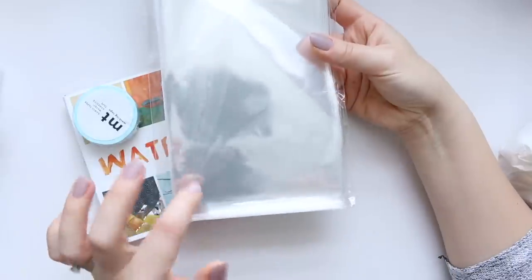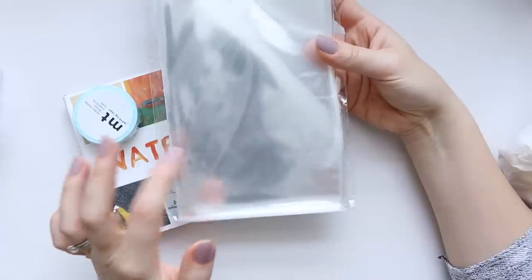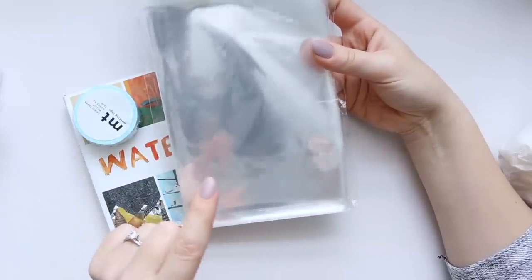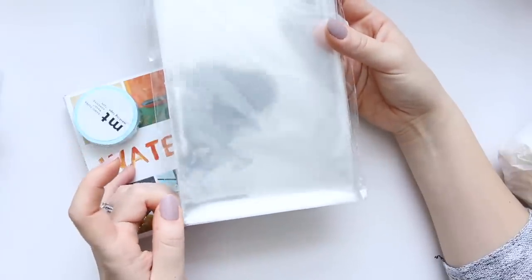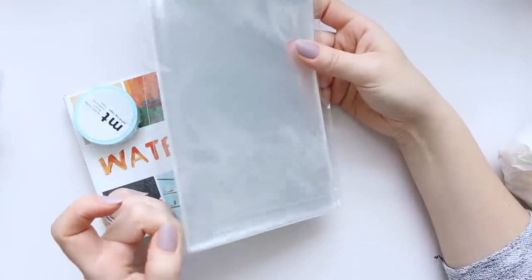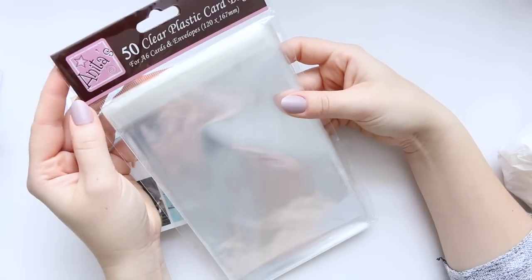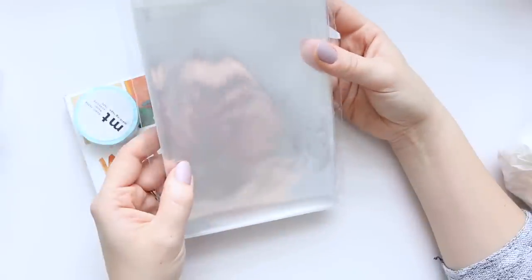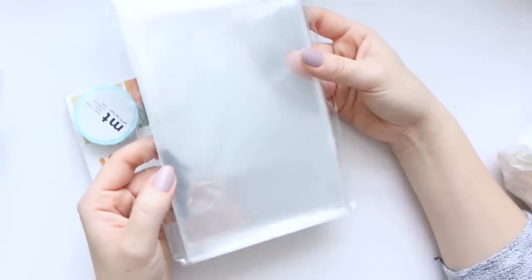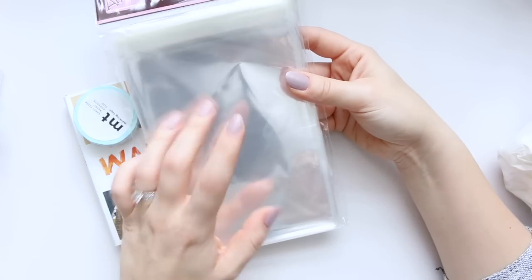So I used these envelopes for the Christmas cards that I did for my son's nursery. But the thing was that I didn't know where I got this from, and I'm not sure whether Hobbycraft has them. I might have seen them anyhow, so I decided to get this pack again just because they are really useful. So I like that.